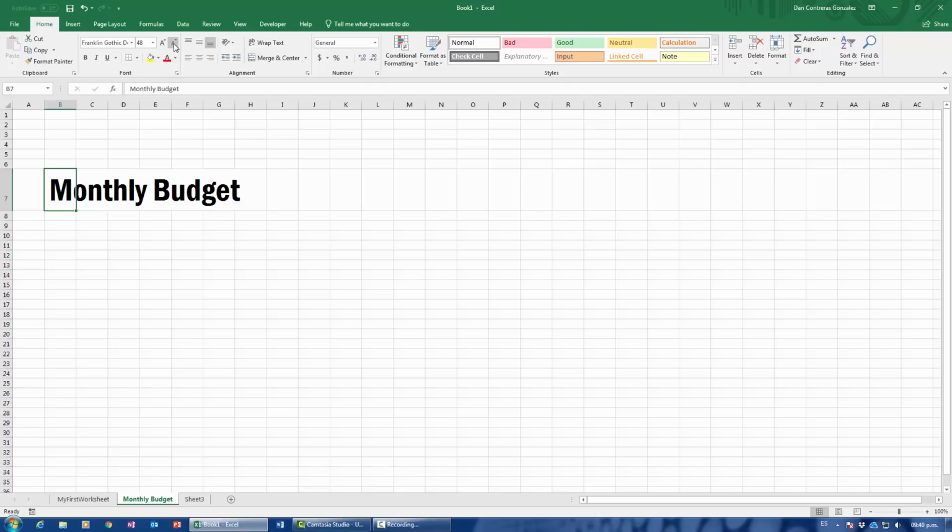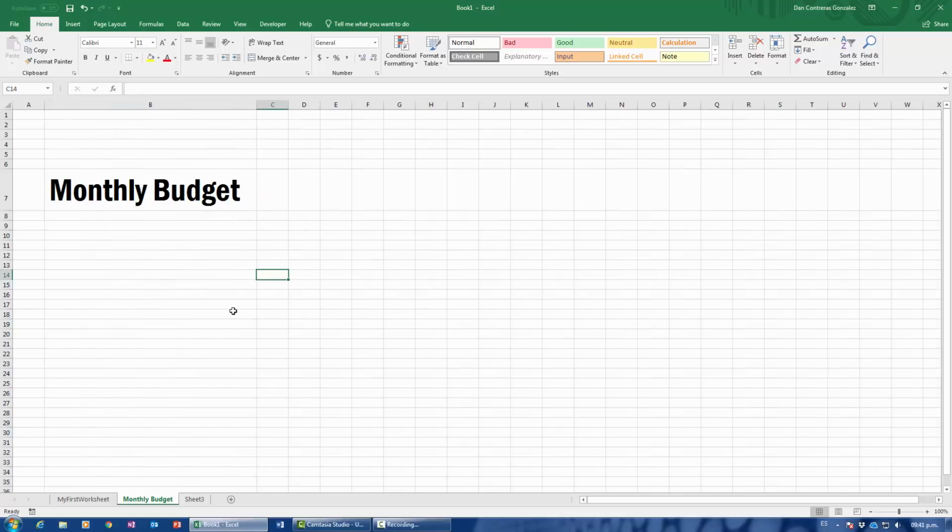Now, guys, notice how this is written in column B, and one letter barely fits there, much less the entire monthly budget. So what I'm going to try and do is make the title either, I could go ahead and extend column B right here and make it large, but that's going to mess up the rest of my budget.